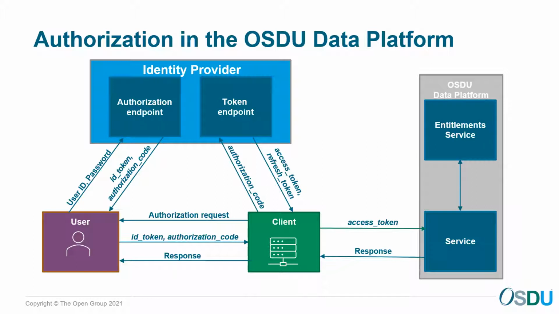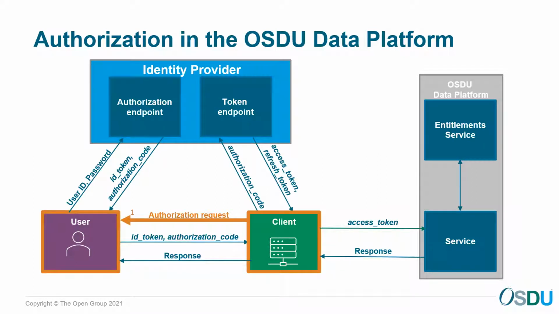Typically, the OAuth 2.0 authorization code flow is used for web applications where there is a two-stage authorization, for a user and for the application. The basic concept of the OpenID Connect standard is identifying and verifying an end user by the identity provider. The identity provider is not part of the OSDU platform and typically depends on the cloud provider.